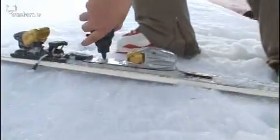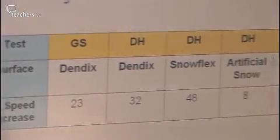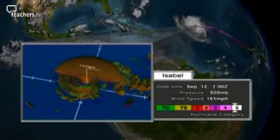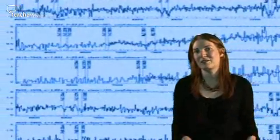So for Peter, he's using data about the skiers to back up his claim that self-lubricating skis are faster than traditional skis. What's very interesting is that 2 scientists can take the same data, and they may both agree that the data is valid and reliable, but interpret it in different ways. And Dr. Maggie Aderin talks about this in the context of climate change in her film. Clearly it's the way in which the scientists are looking at the data and their creative thought processes that are leading them in different directions.